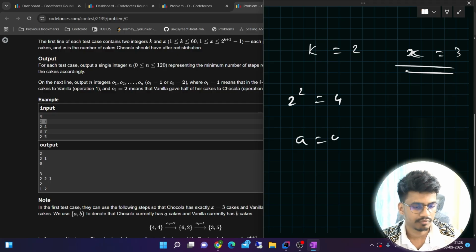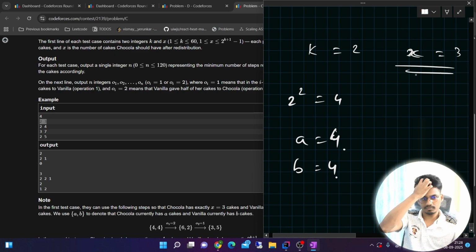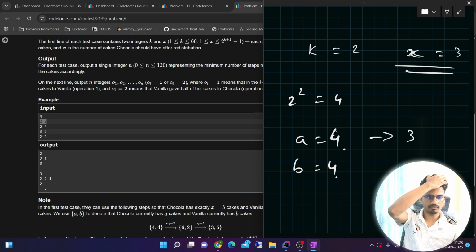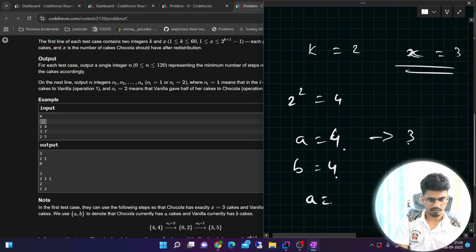A is having 4 cakes, B is having 4 cakes, and we want A to have 3 cakes. So first, let's say A gives half of the cakes to B. So we have A equal to 2, B equal to 6.